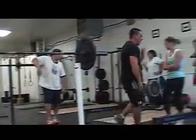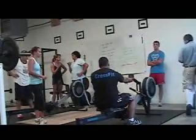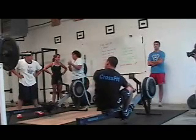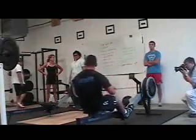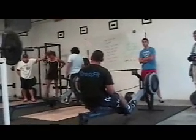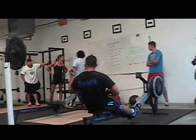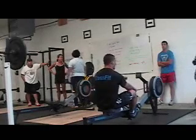After the push press, you'll recognize the rower. The rower is the only exercise you might come back to from before — we're counting calories on the rower. Strap yourself in as quickly as possible. A good way to warm up on the rower is to take a couple of short strokes and increase them until you get your pull going. Keep in mind there are a lot of similarities between the row and the other movements — legs and hips first to generate the most power, lean back slightly, then finish with the arms. When you get your arms in, we create the space needed for the seat to come forward. If you're rowing right, the handle goes straight in and straight out.